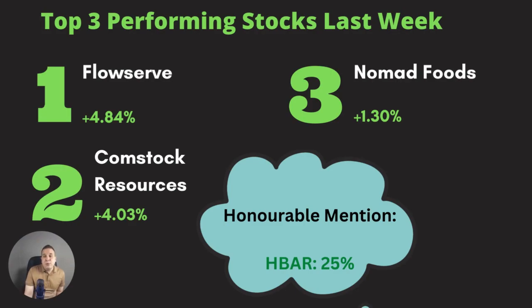I said in my yearly 2022 review, where I summarized what I expected to happen in 2023 and what our portfolio strategies and goals were, that I expected Hedera Hashgraph to do extremely well in 2023. It has done so far, and last week it was up about 25%. It's come down a little bit yesterday since I prepared this presentation, but it's still performed extremely well this year, and it has a lot of partnerships with some of the largest companies in the world that you could think about. So I'm really expecting HBAR to have a good couple of years ahead of it, especially leading into the next bull run.